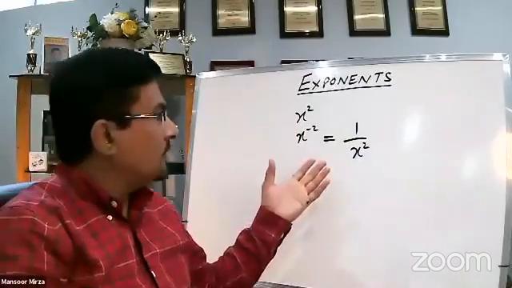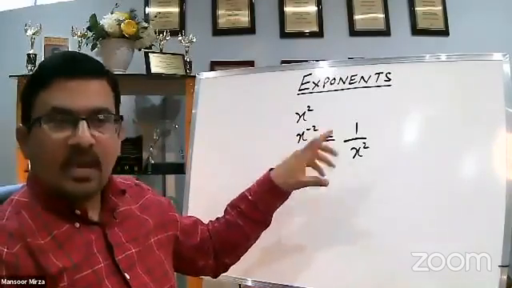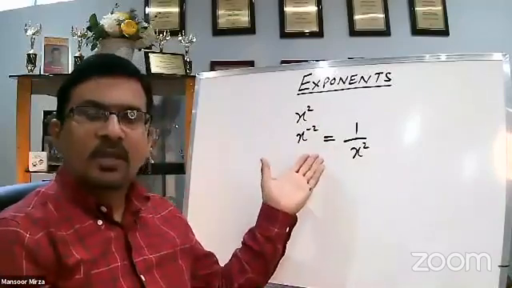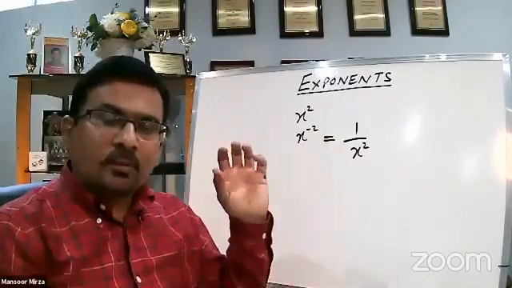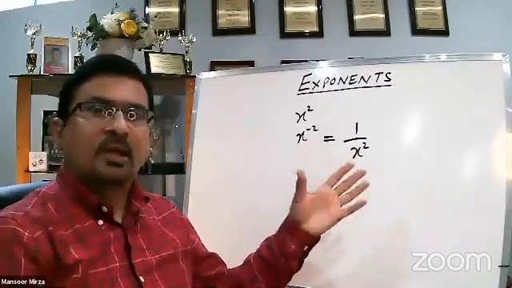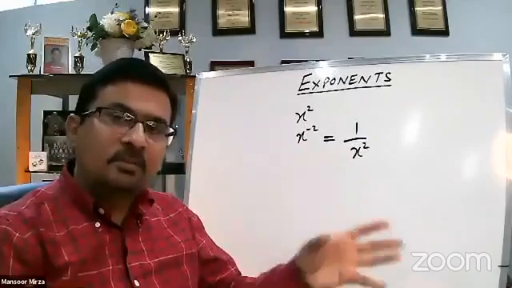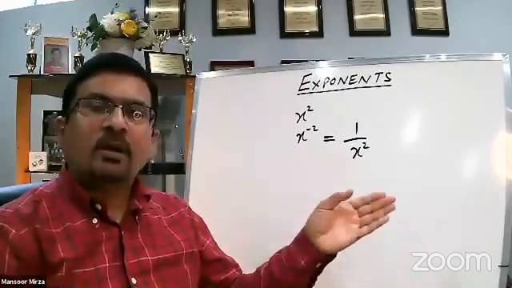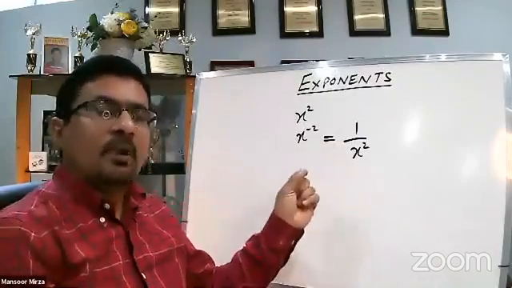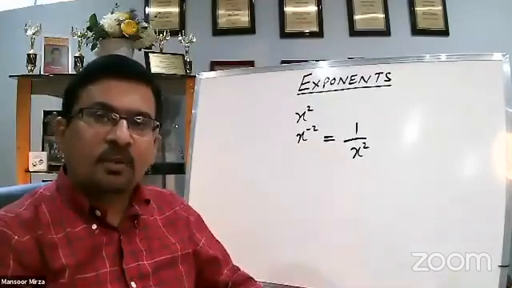I was talking a few minutes ago that these exponents can be combined. We can solve different problems involving these exponents, but we need to make sure that exponents which have the same base, like x or y or z or a, b, c, any variable we are using, can only combine with similar base exponents. We cannot combine x to y or y to z. Yes, they can get multiplication, but when we are getting addition or any other operation on them, we need to be very careful. I'll give you some examples.